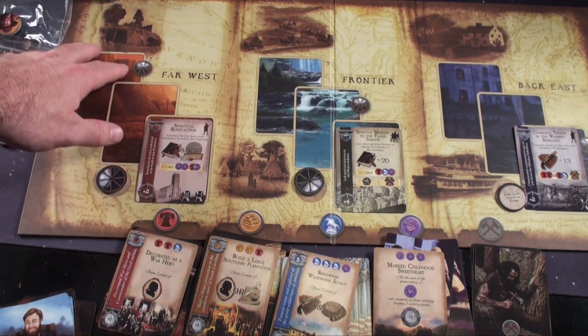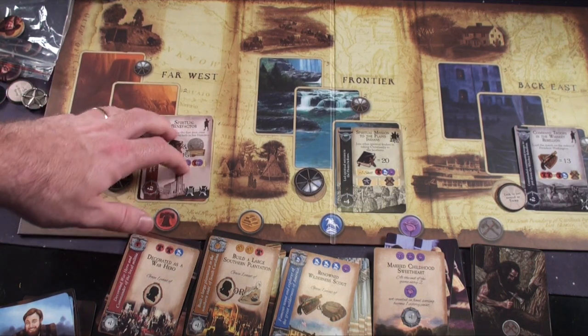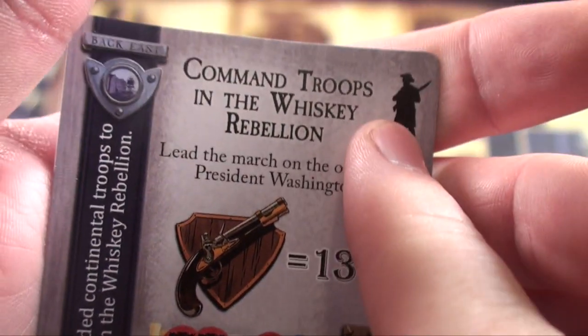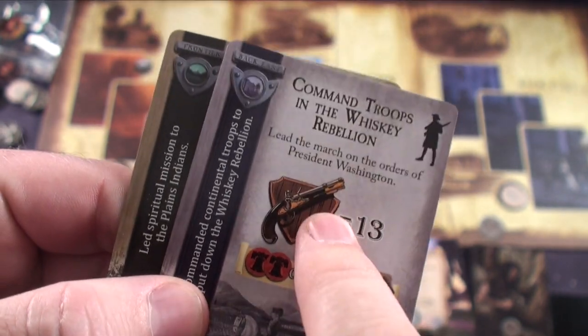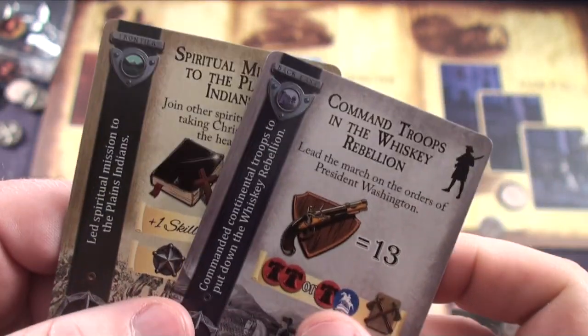Far West, because there's less information known, you actually don't get to know what it is unless it ages twice, or you go on the adventure and just kind of randomly know what is there. Okay? And what you're trying to do on these, so let me show you a couple of these. So this is a single, solo adventure. Only one person is going to win this versus this one that is group. So in this one, somebody is trying to obtain 13 fight. And this one, you're trying to get 20 book. Now normally the group ones are going to be much larger and much harder to obtain.